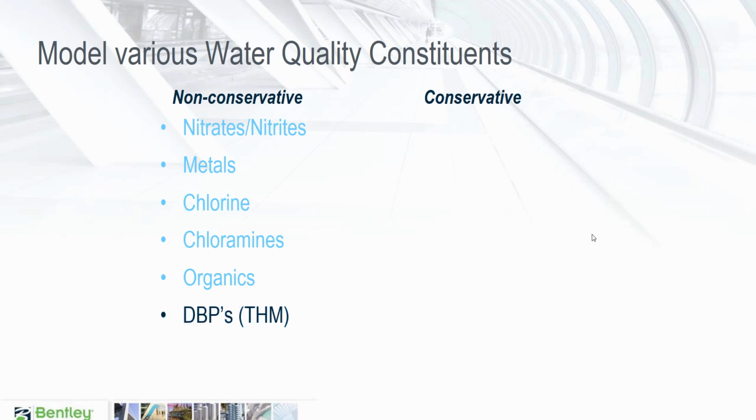At the same time, all of these non-conservative substances are forming and changing due to some chemical and biological process. And that process is very complex. So again, in just a few slides, I'll show you how we handle that in a water quality model in WaterCAD and WaterGEMS. But let's just park that thought for a moment and say it's pretty complex because there's a lot going on, temperature, pH, and everything else.